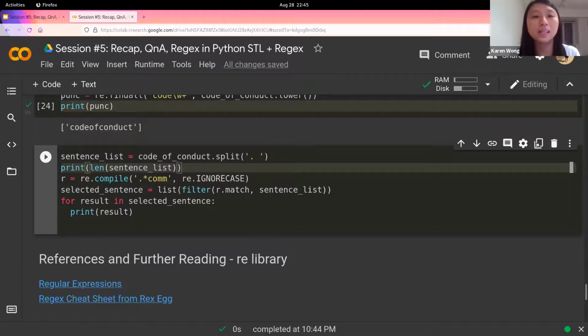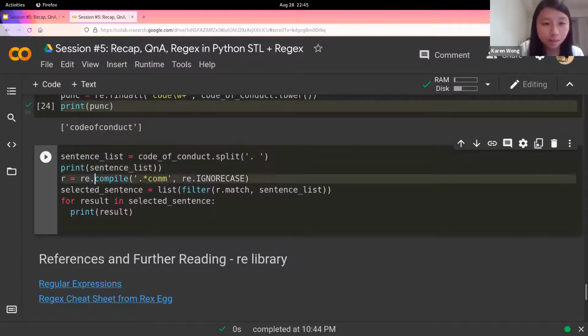So basically, anything period space, you make a slice. That's what it does, and it will show the sentences. If you want to see the sentence list, it should be like this.